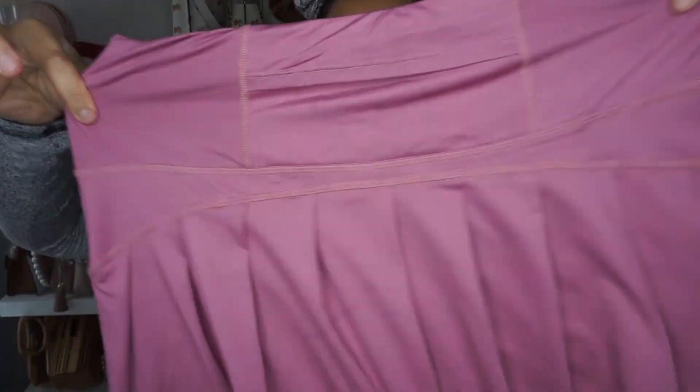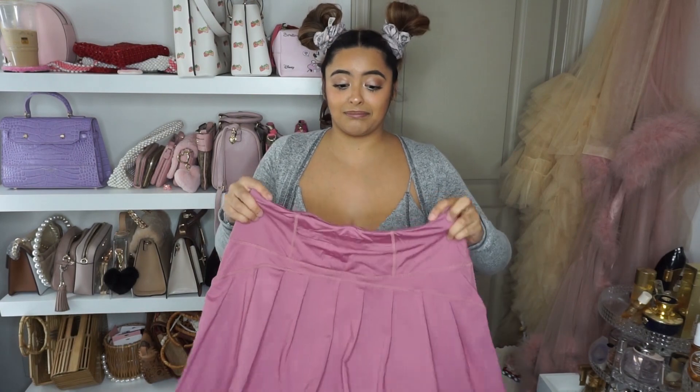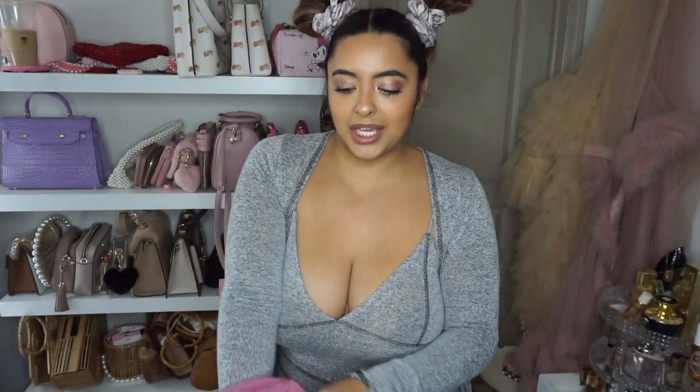And, another tennis skirt. I'm pretty sure this is the last one that was on my wishlist. This is a more purple-y color, not as pink — almost like a deep lilac. So pretty. I honestly can't have enough of the tennis skirt vibes. And these feel such great quality — they have the little shorts underneath. Love that.